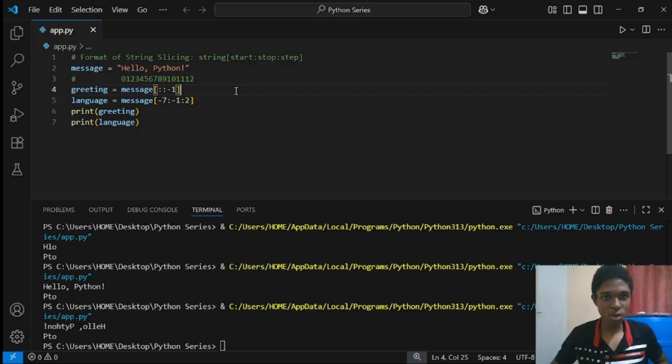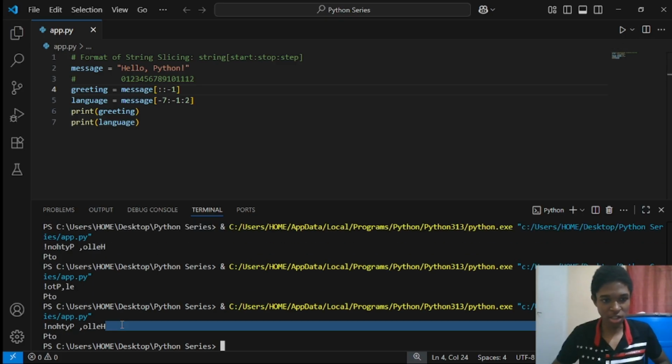So that is how the step value works, guys. Now let's say we did -2, it would simply skip backwards, by skipping two characters at a time. So we'll get the exclamation mark, then O, T, P, comma, L, E. So it's essentially reversing it by skipping two characters backwards. So that is how we can reverse our string using our step value. And that is just basic string slicing, guys.